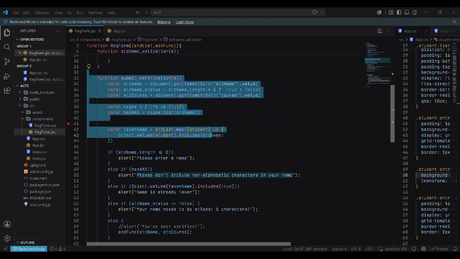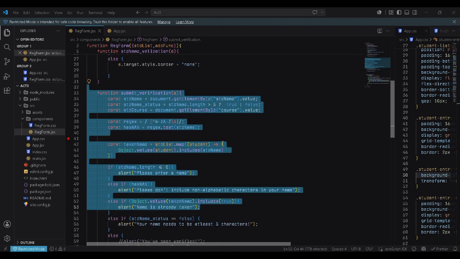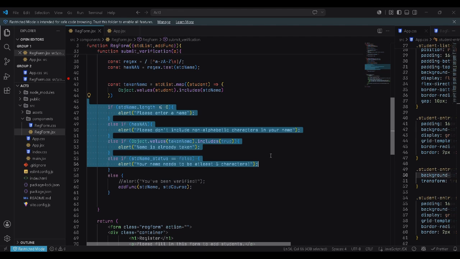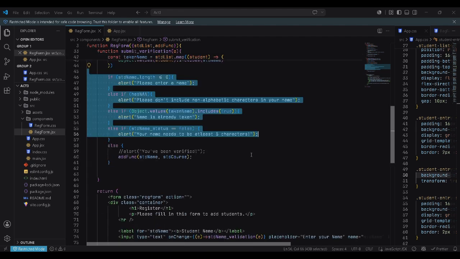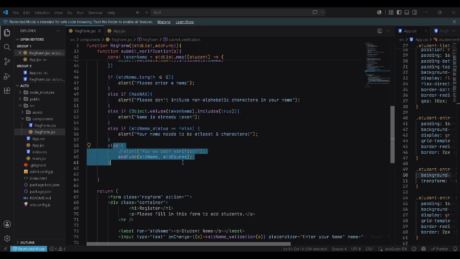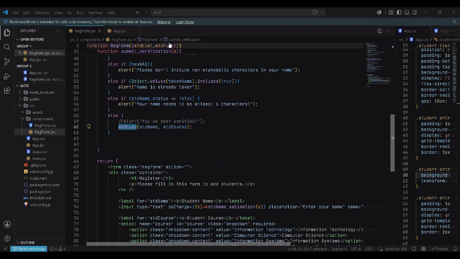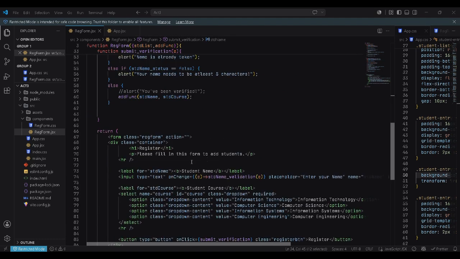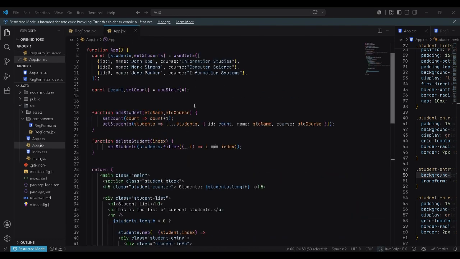And then for submit verification, it's similar. So we just have it so that just in case the user still tries to put in invalid text, we will simply give out an error, and then we won't let the information go in. But if it is all verified and the input is actually correct, we have here the else statement, which will use the add func. So that is the add function that was added in by the parent. And here we're basically passing the student name and the student course, which we just get using a getElementById from the form. So moving on to app.